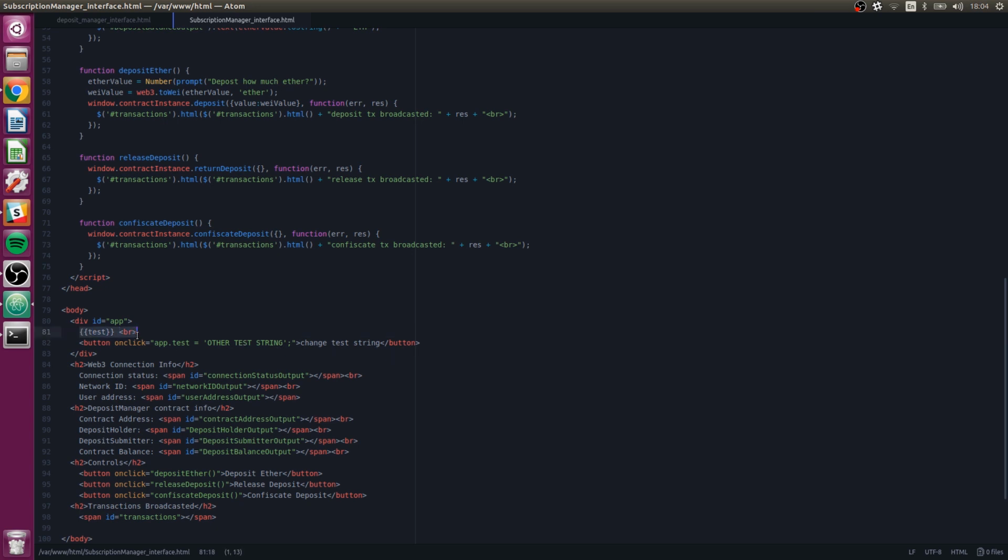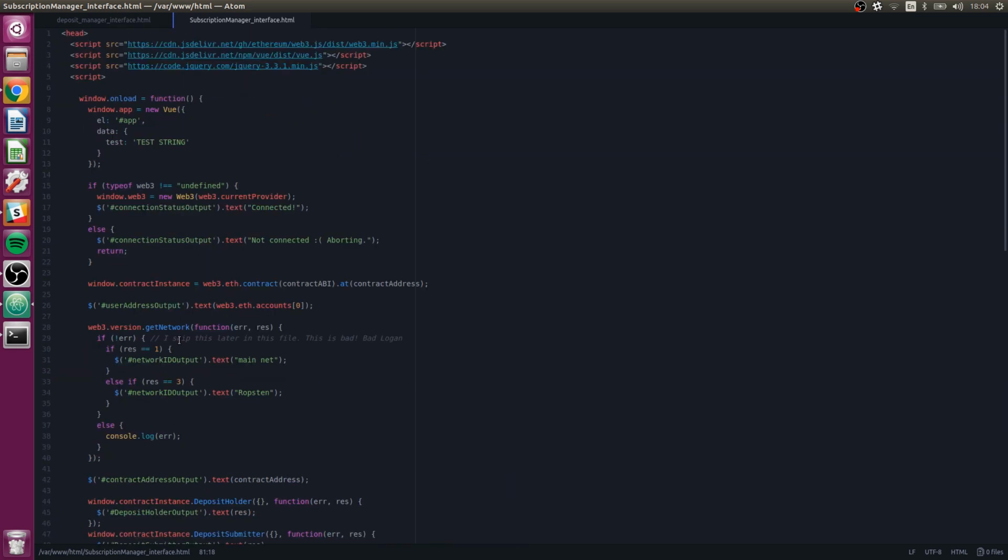But we have this test variable here, and if we go back up to our JavaScript Vue app, you can see we make a new Vue, we name it app, and we tell it where to find in the HTML the item that we want to make reactive. And then here we also have to tell it what variables to watch out for, and we also give them an initial value.